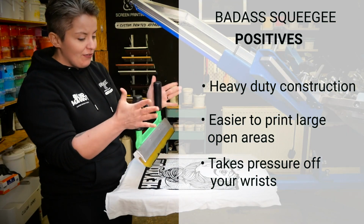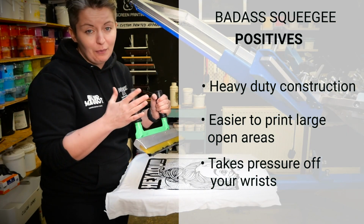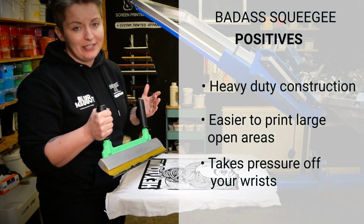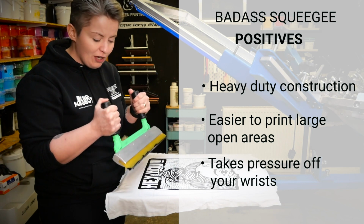So there are advantages, and there's applications where this would be a really great option, but a lot of the day-to-day detailed printing that we do in the studio is a little bit too cumbersome.